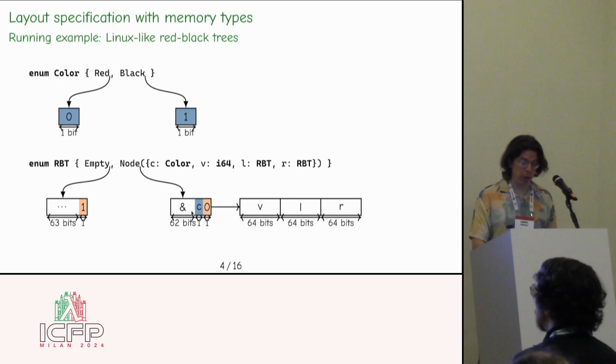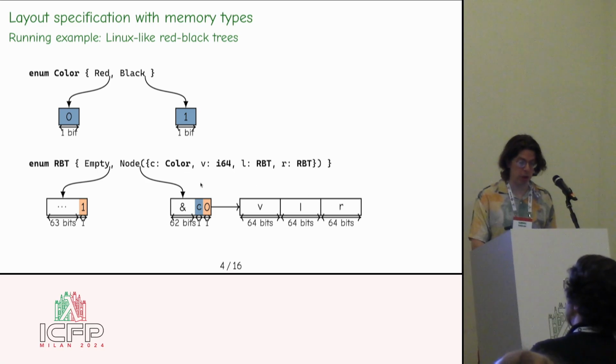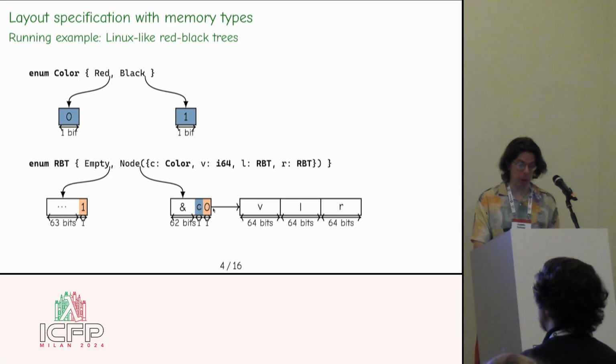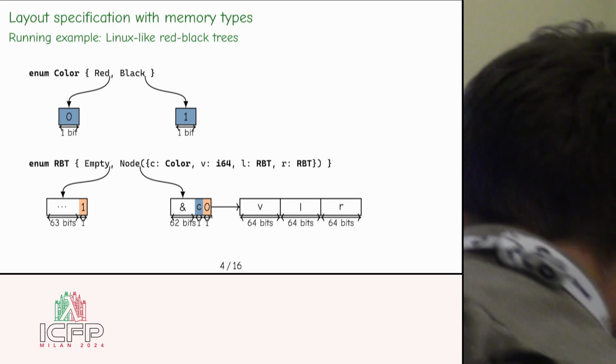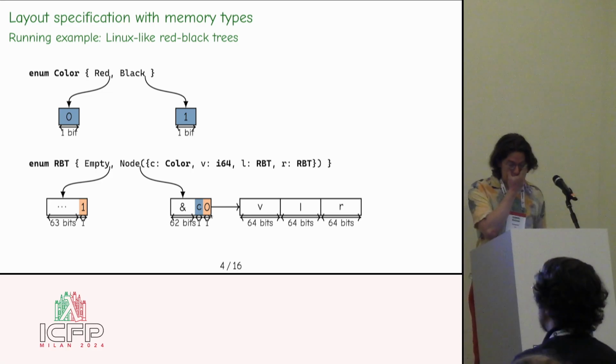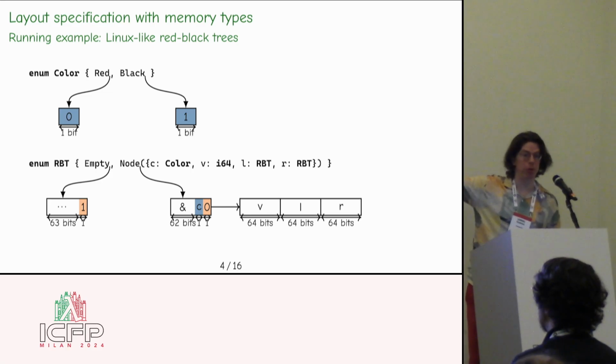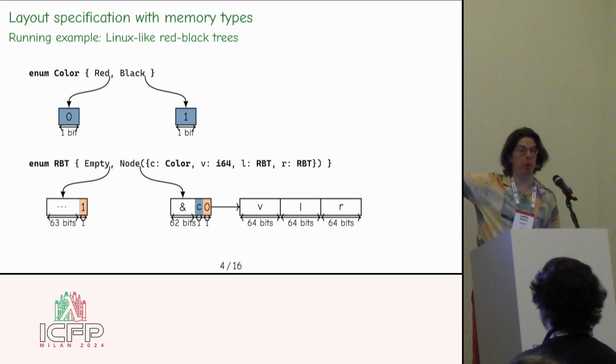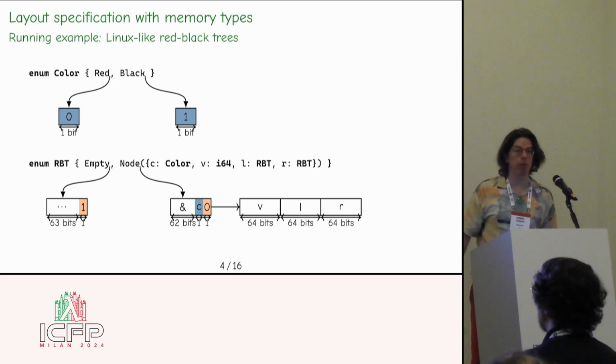And then the node is going to be a pointer to 3 fields, which are the value, the left, and the right trees. And then the color is going to be sneaked in one of the lowest bit of the pointer. And then we're going to keep 0 at the lowest bit. So that's our representation. So you notice we don't put the parent pointer that was there in the Linux representation.